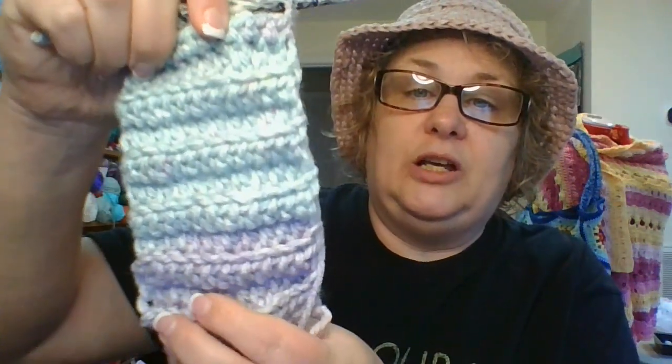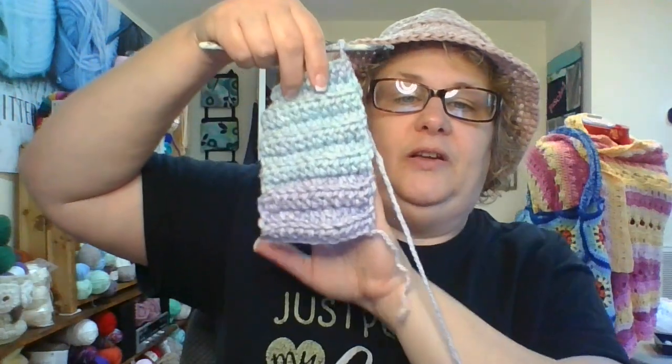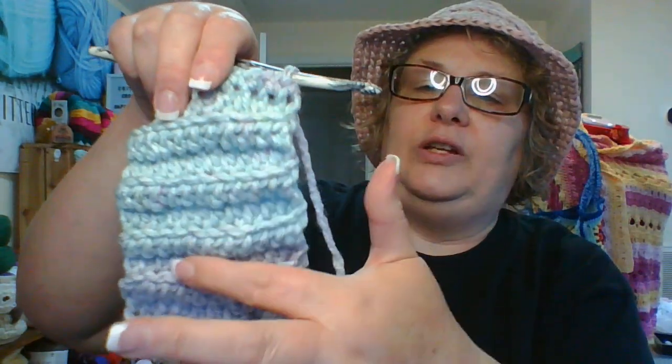The ribbing is showing the blues and purples right now — there's a light turquoisey blue going into a very light purple. I'm using my Furls 6.5mm K hook, working in the back loop only, and it just absolutely glides through this yarn. It's just half double crochets, but guys, I love this yarn.